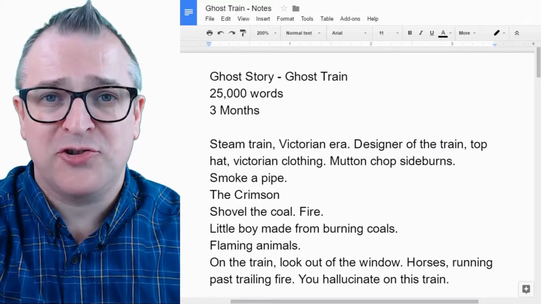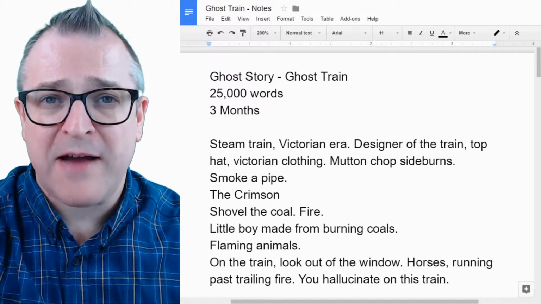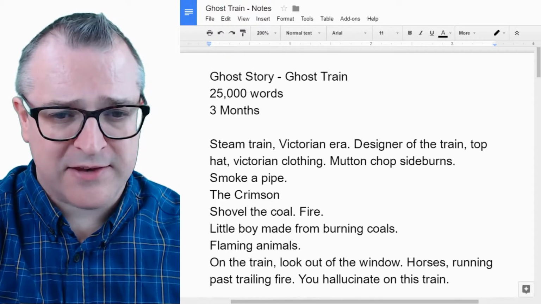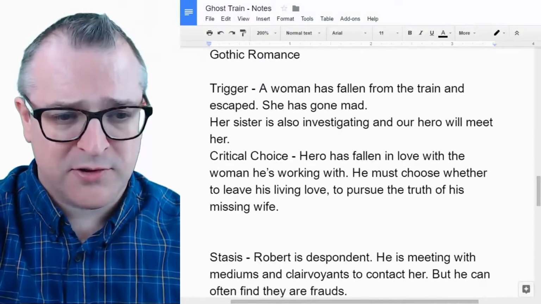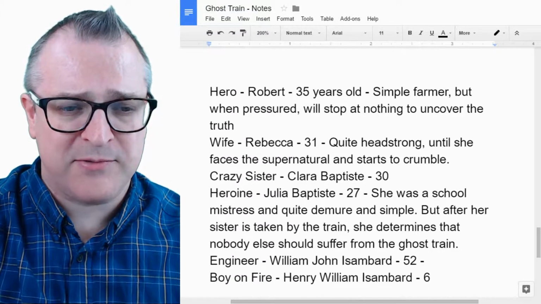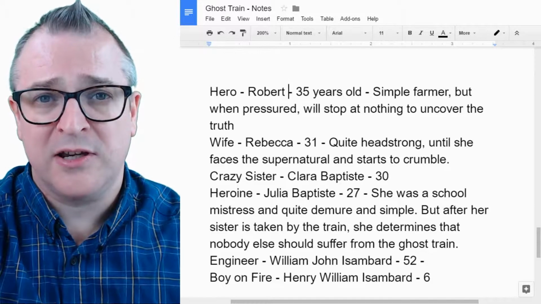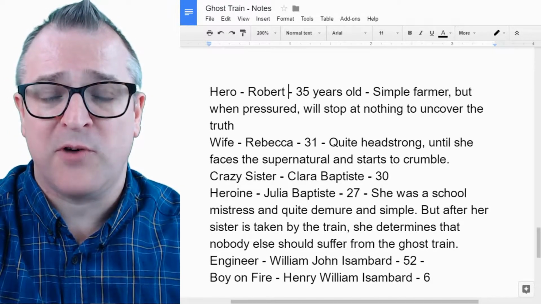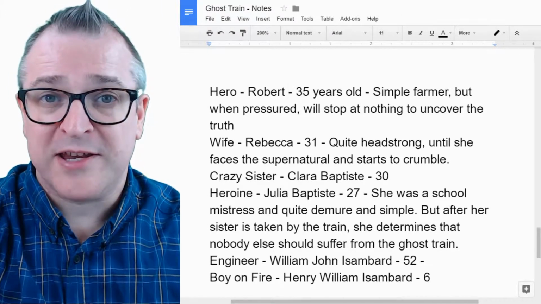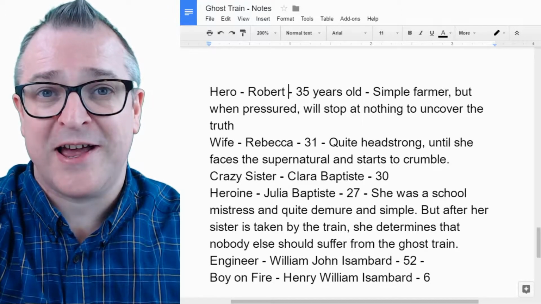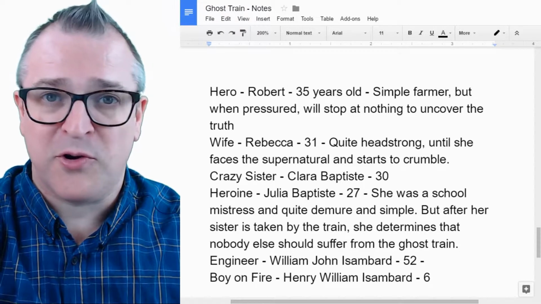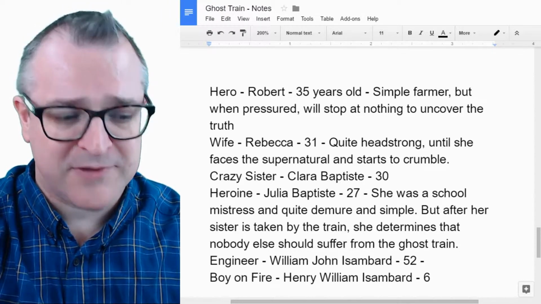Okay, so we're here in the writing studio, we're writing our Ghost Train story, we have the basic ideas, we understand the basics of who we have, but let's look at those characters again. So if we come down in our notes, we will find that we gave them some names, and I wasn't quite happy with the names that we chose. So I went to a few websites and just started Googling for Victorian names and Victorian surnames, especially those I was thinking about up the East Coast, because the East Coast line was one of the first railway lines in Britain. It was one of the most important. So who were the names of the families, the major families that lived there?